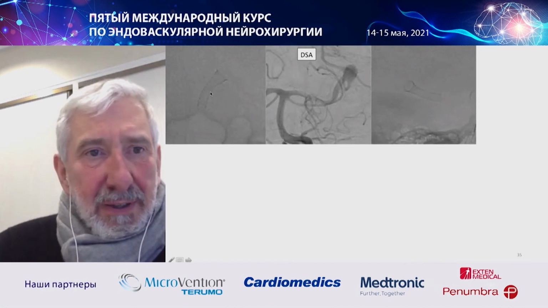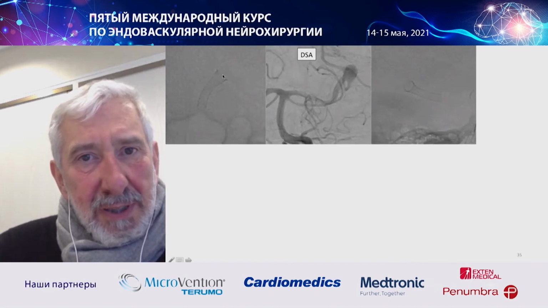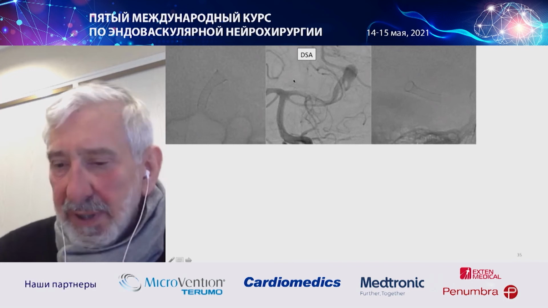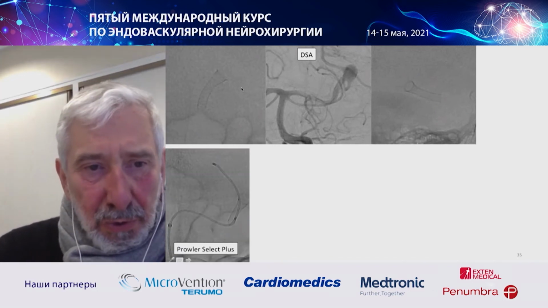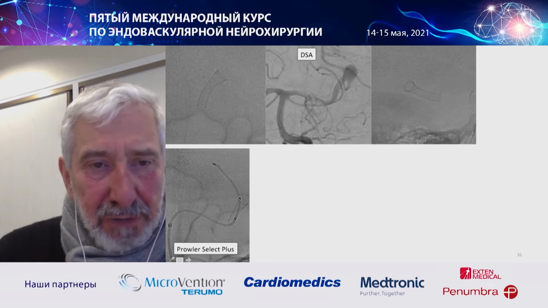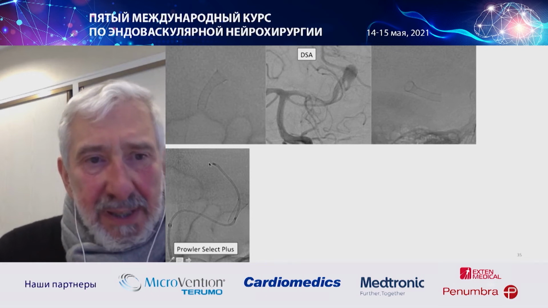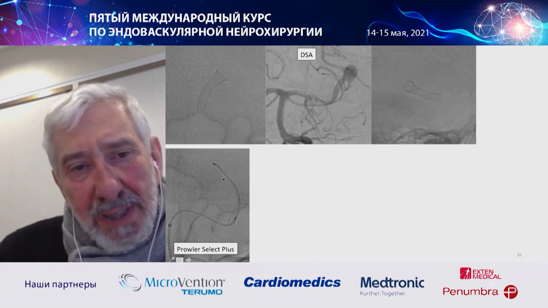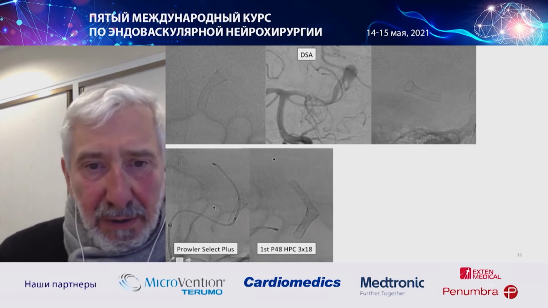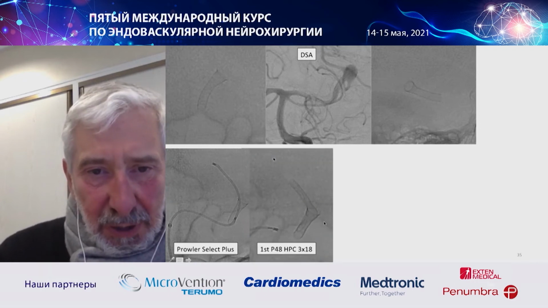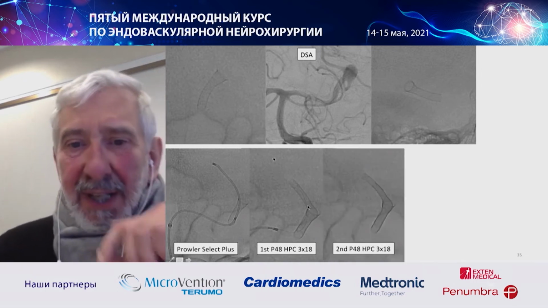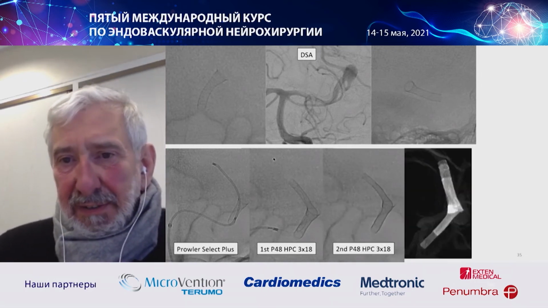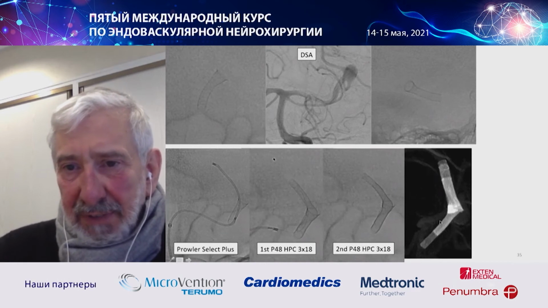So it is the control angiogram at the beginning. You see the aneurysm, the flow diverter is completely open in the aneurysm. So we were able to go through the first flow diverter and to replace it distally in the P3 segment. We were deploying a second flow diverter. I was a little bit afraid of the junction here, so I placed a third one. And it is the final construct on the vasosity.